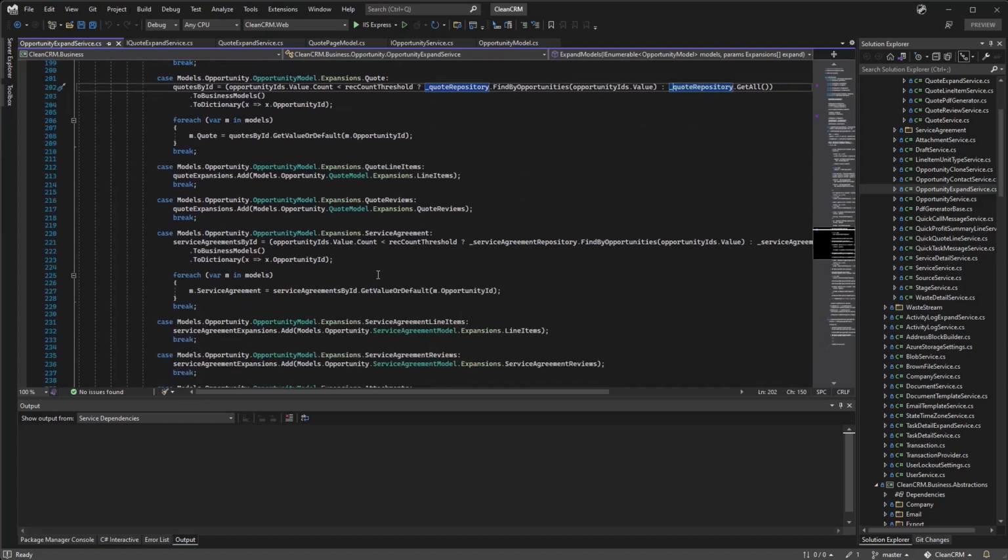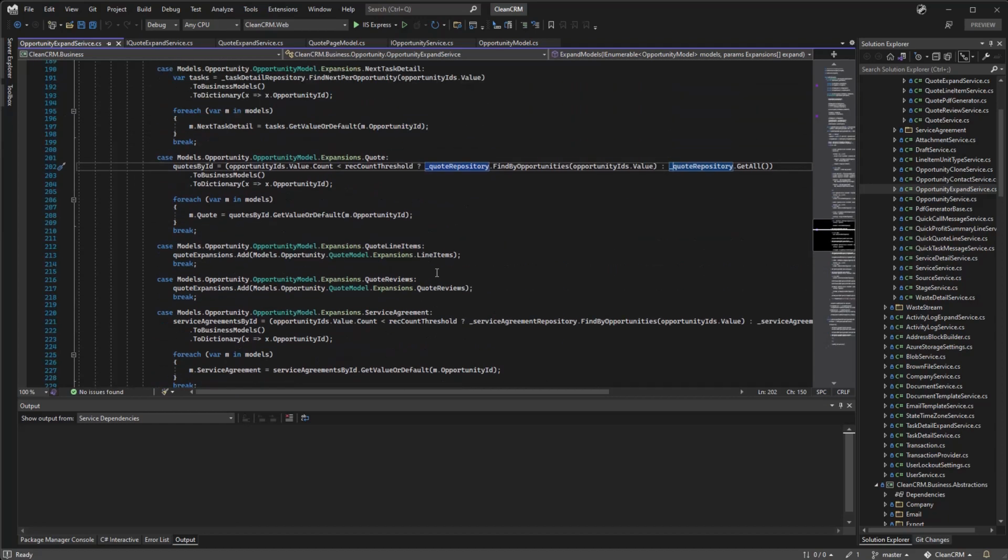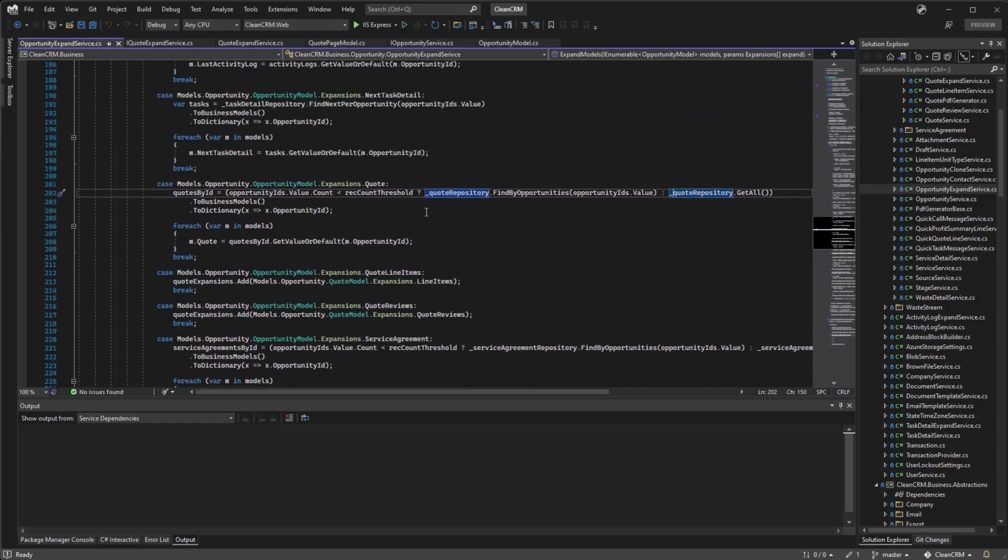The same things for these other ones. So again, the purpose is not to say, did I write the best code for expanding? Probably not. But the purpose is to show that your models can describe what's allowed to be expanded. Your service can allow you to pass in your optional expansions, and then your expand service can fulfill those requests to fill all that data.